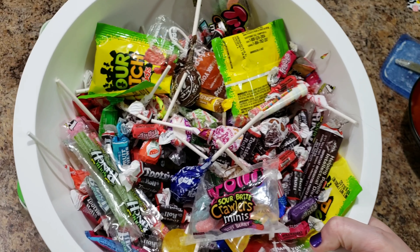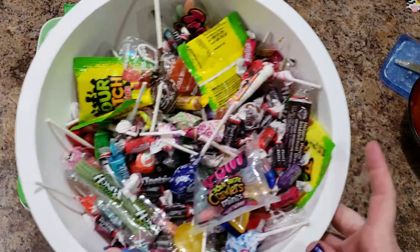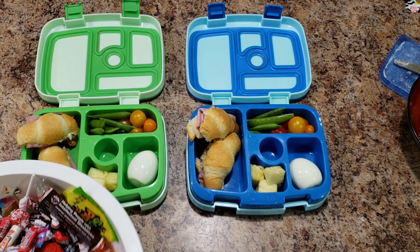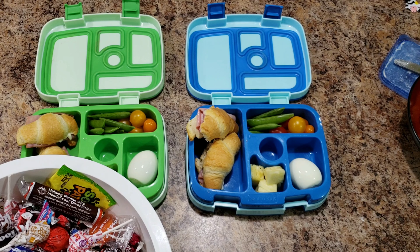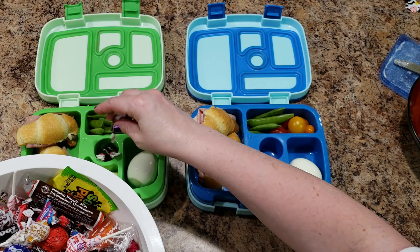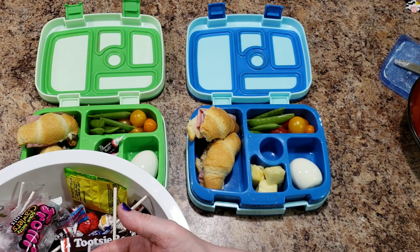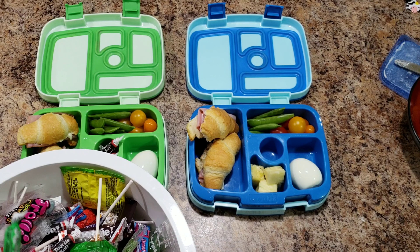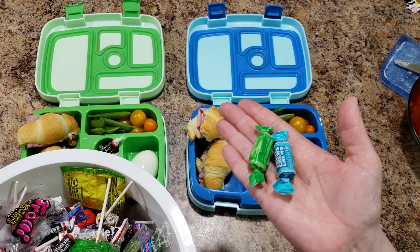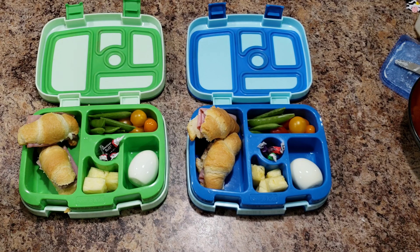For the middle — we went to a parade this past weekend and she got so much candy, and this isn't even all of it. So I'm going to pack us some candy. I think I want these — how many tootsie rolls fit in a circle? Three. You get three little fruities and I get three little tootsie rolls. Then let's add some decorations.